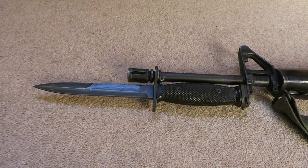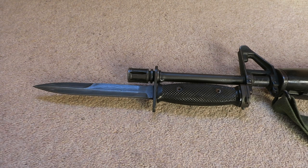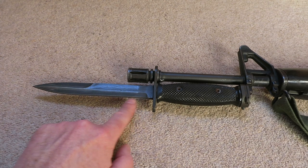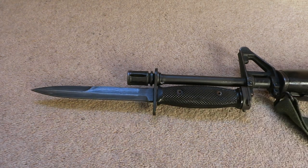You can see the pulverized blade there. It's a kind of grayish color, and MILPAR were the only company that actually sharpened their blades before applying the pulverization to the metal. So you'll find that this particular example here is pulverized all over the place. It hasn't been sharpened since it came out of the factory. Otherwise you would have had a silver line where it would have been sharpened along the blade edges there. All the other companies pulverized their blades and then sharpened afterwards. So that's an interesting fact. So as I say, it's a MILPAR one made probably in the second half of the 1960s.